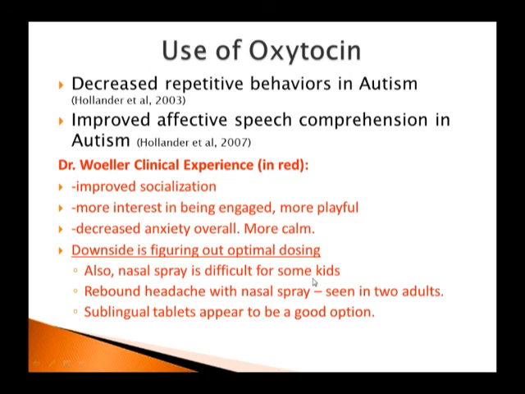The one downside to the nasal spray is with the little kids, they just don't sometimes like the nasal spray, and that's where the sublingual tablets could be useful. I saw 2 adults who actually got a rebound headache with nasal spray. They just felt like it was causing a headache. Whether that's happening with kids, they can't tell you they have headaches. I haven't necessarily seen that as a problem. So the sublingual tablets could certainly be a good option for a wide range of people.